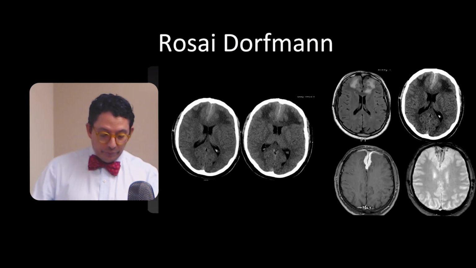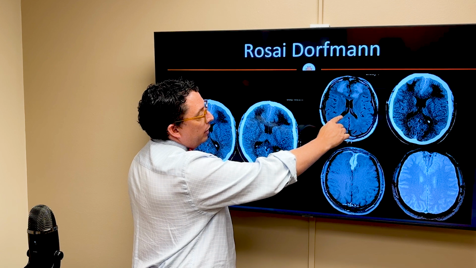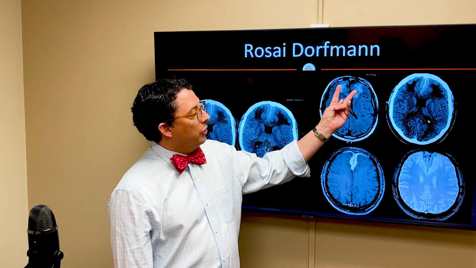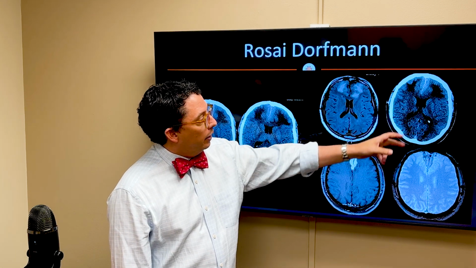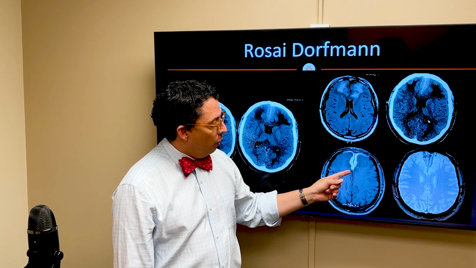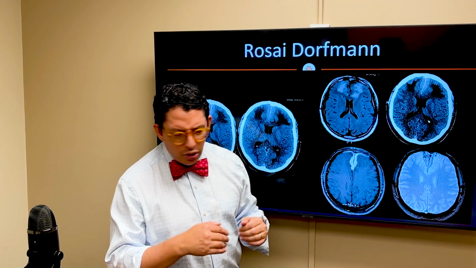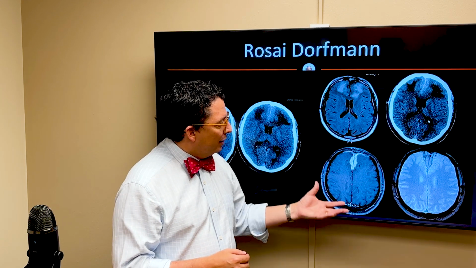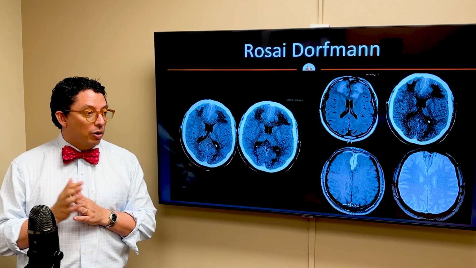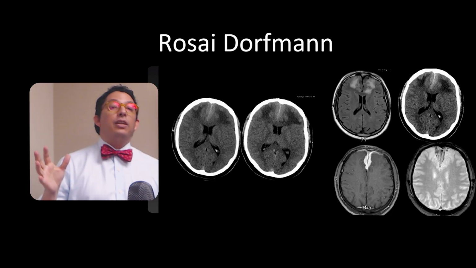So we did the study, this is a T2 FLAIR. So T2 dark white matter with dark CSF. You see the lesions in the frontal lobes. Then the CT, we already know what it showed, but when we added contrast in the T1 with contrast, look at that enhancement. It enhances almost like a meningioma. Remember those meningiomas we've been looking at? And we did a biopsy. We didn't know what it was, and this ended up being one of the histiocytoses. This is one called Rosai-Dorfman. They look like this and give you these images. But of course, that was the oddball.